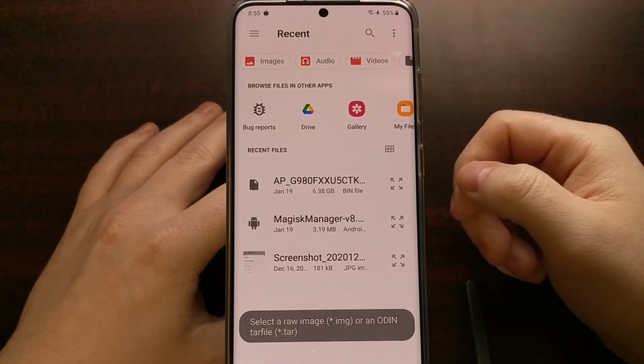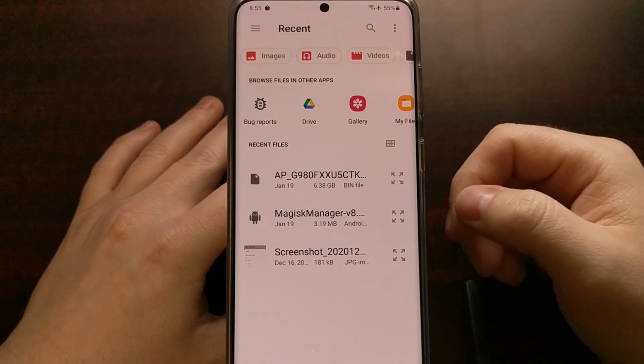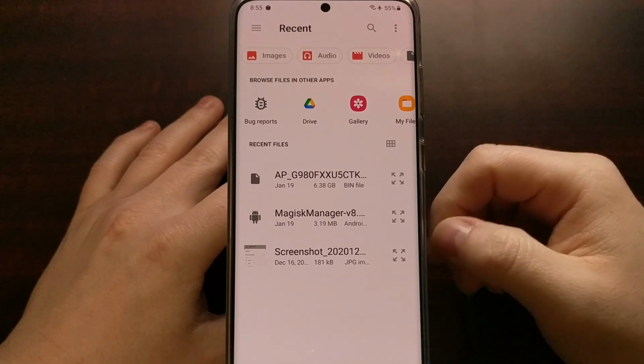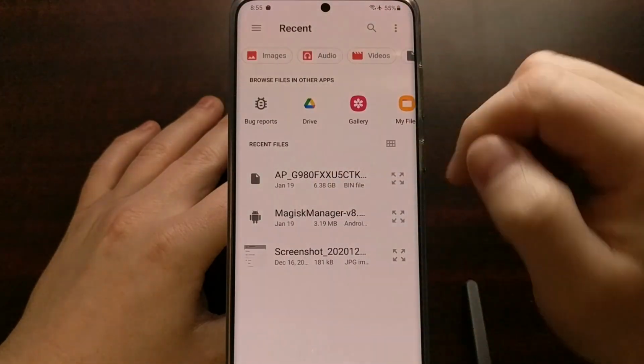Now this is going to bring up your file browser. And we simply need to browse and locate where we put that AP file. We can extend this right there if we need to.